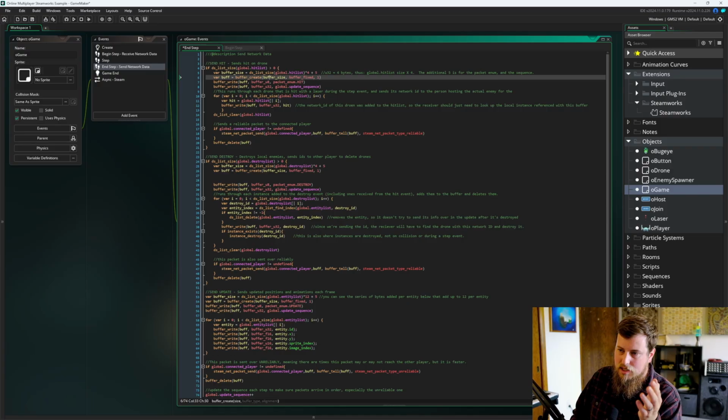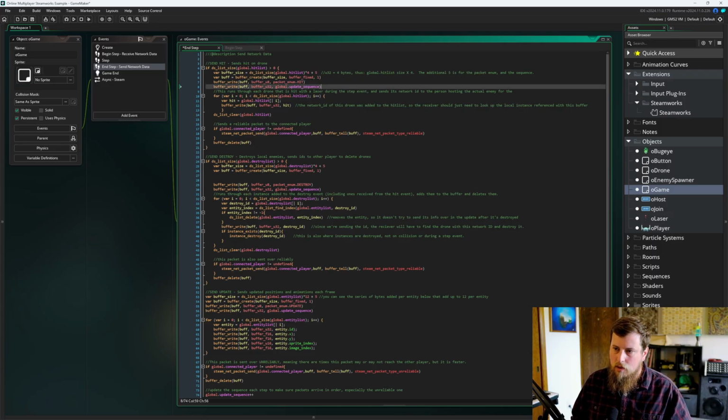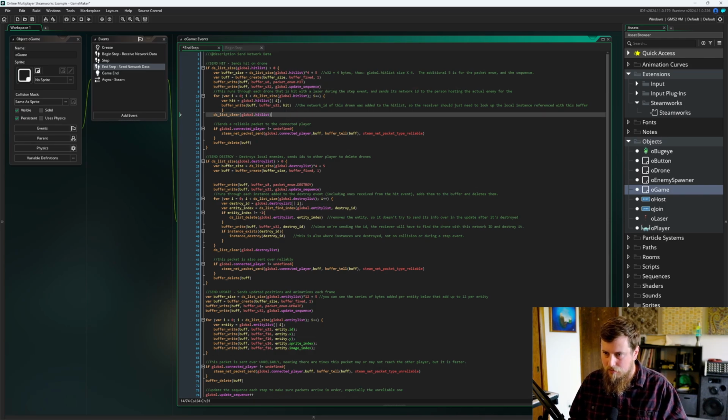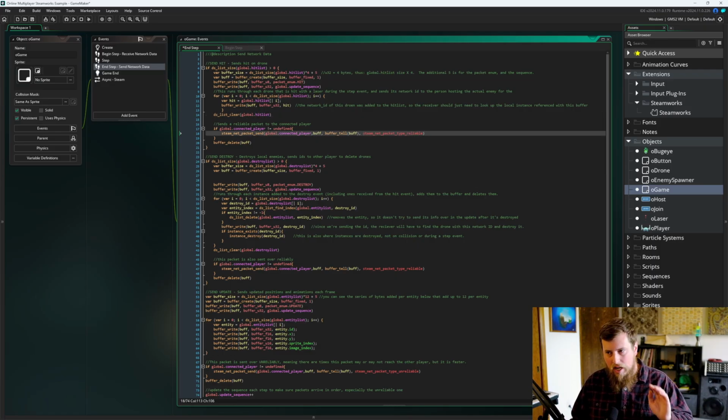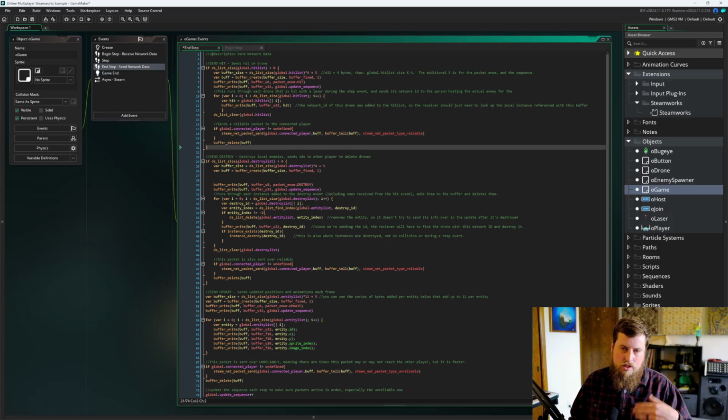So again, we're doing the same thing as before. We're going to create a buffer. It's going to send over the packet enum hit so that the other side knows it's a hit. We're going to send the update sequence, and we're going to send a list of everything that was hit this frame, and then it clears the hit list so it can be used next time. Then we send over the packet again. Again, this is a reliable packet because we want this to get there every single time, regardless of the order it's received or anything like that. We have to make sure that information gets to the player and then comes back with a destroy. And then we have the buffer delete, which deletes the buffer.